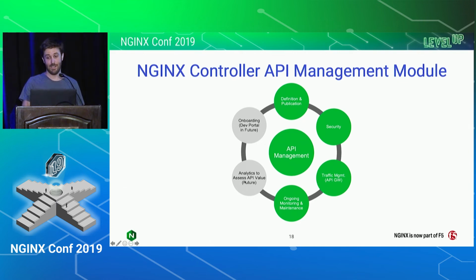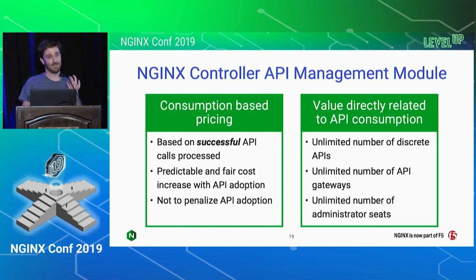And finally, we are so much cheaper than all the other competitor tools out there. I stole this slide from Karthik's presentation yesterday, but basically we only charge based on successful API calls processed, which is a huge benefit if you're using an API management tool, because if you compare it to any other tool where you're just charged by API call volumes, if you get a DDoS attack or something come Black Friday or just a huge spike of traffic trying to take down your service, you're still going to be charged for all of it. In our case, no, we won't charge you for any of that.